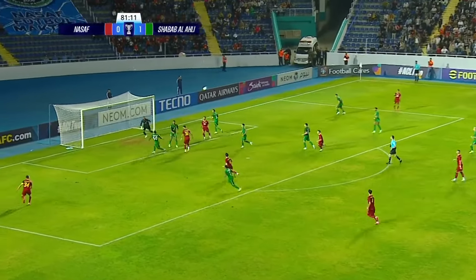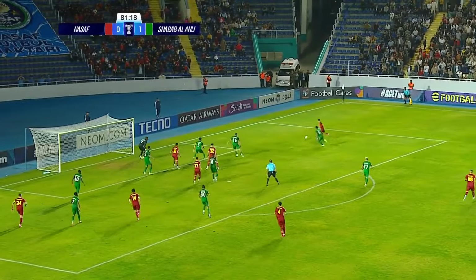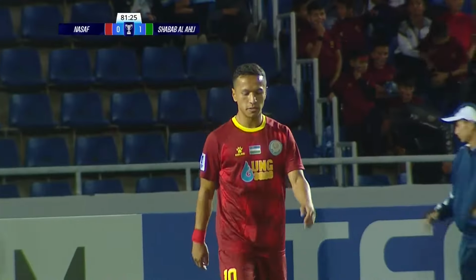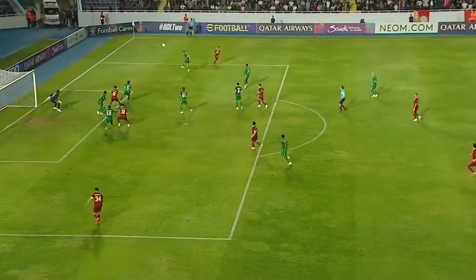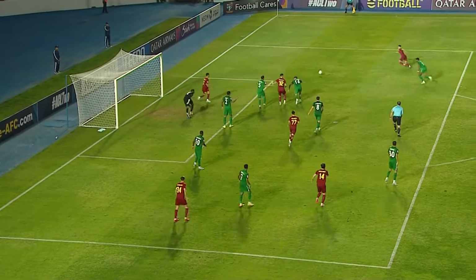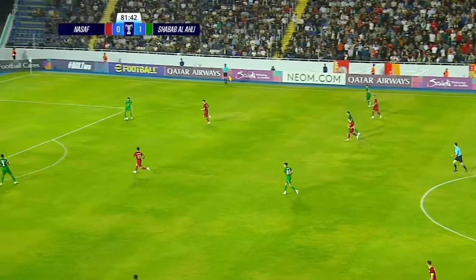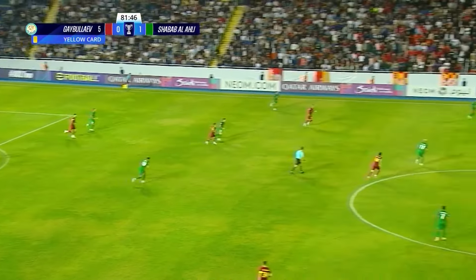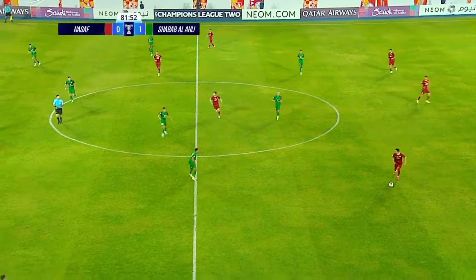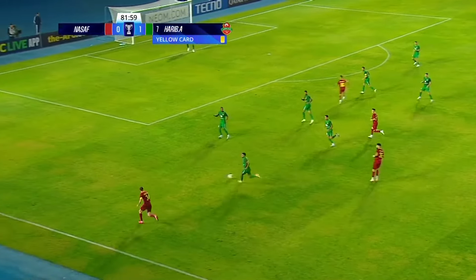Meanwhile, Nasaf still looking for an equaliser. Nasrulliyev. Oh, the shot wasn't particularly well saved. It was back into a dangerous area, and it's only a goal kick now. But they are living on their nerves at the moment. Shabab. Seemed to me as though the goalkeeper pushed that straight back into the danger zone. He did. Smukadinov's effort could so easily have fallen to a red shirt. Just hearing that Buliev was cautioned as well, so he was cautioned for the reaction after the foul by Abdullah. So both of them in the book.